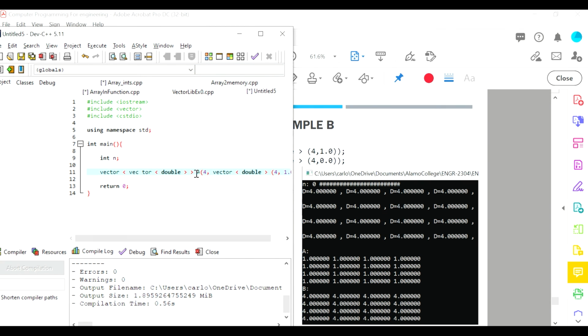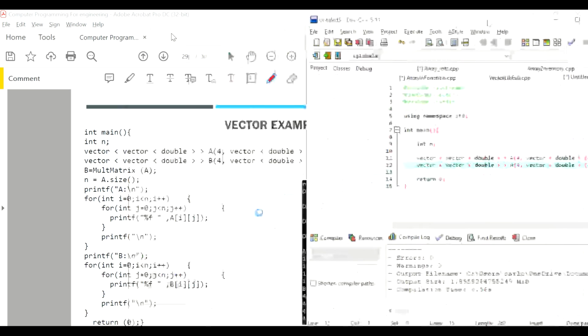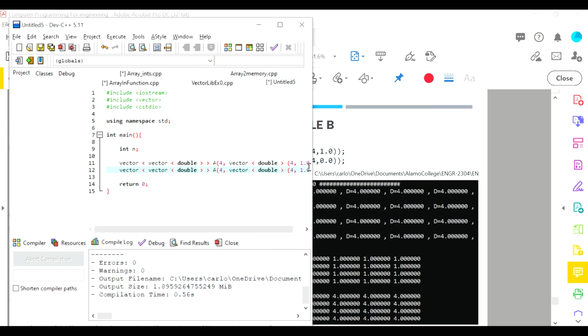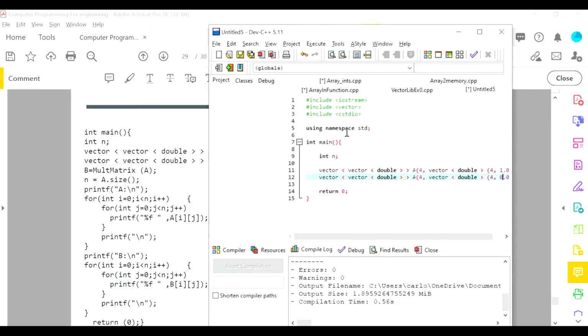Oh, I can't write it yet because A is a function that is not declared yet. So let's go ahead and create B. And B is similar, but instead of 1 it is going to be 0. Okay, we have A and B created.